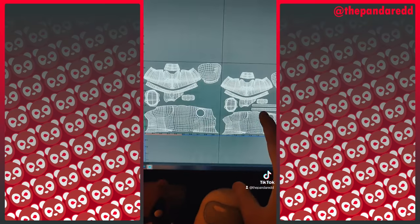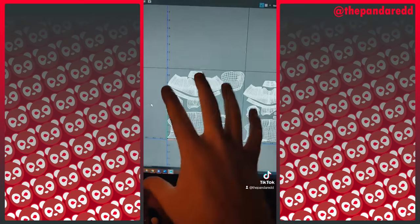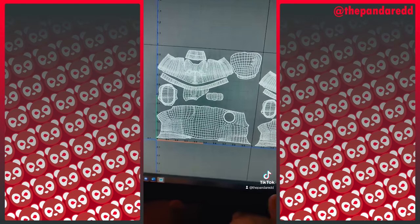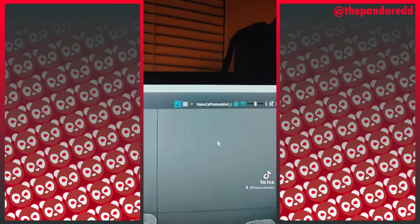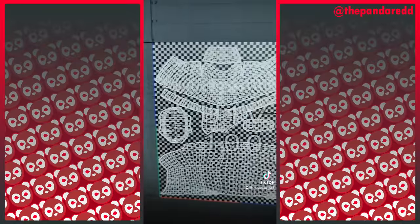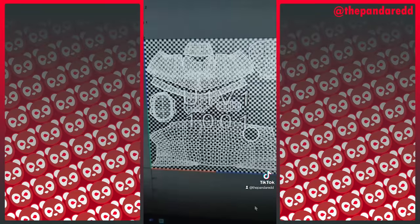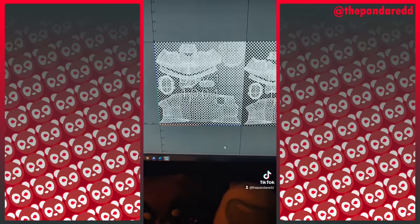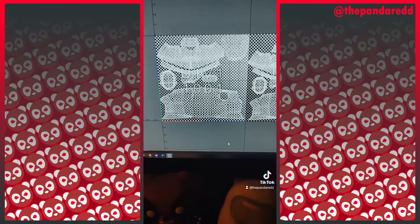Now usually these are overlapping because these are two separate textures, so it doesn't actually matter if they're in the same space. This is what the cat looks like, or at least the body of it, flattened out. And I improve that by hitting this little button up here. See, what this does is it places a checkerboard over the entire texture, so then you can see how flat your UVs actually are. If any part of the checkerboard is distorted, that means that that part of the model is stretched, and you need to go back and fix it in your UVs.